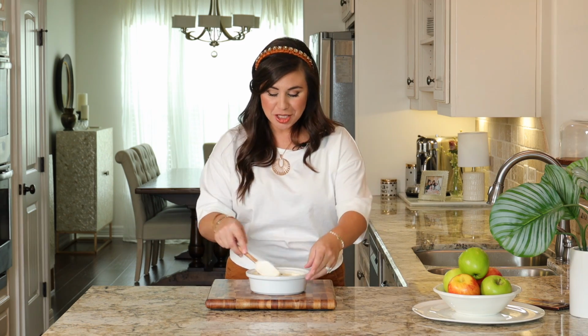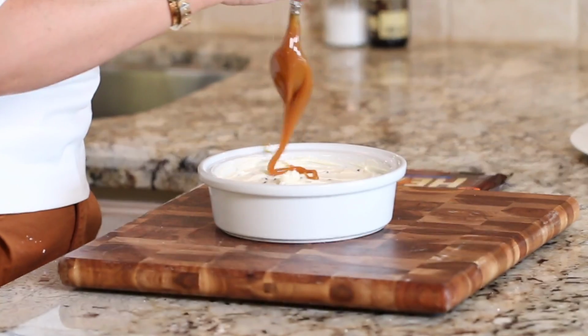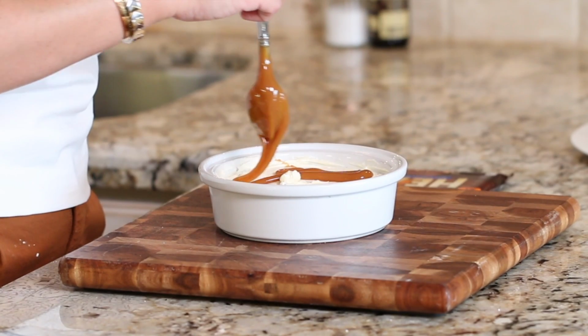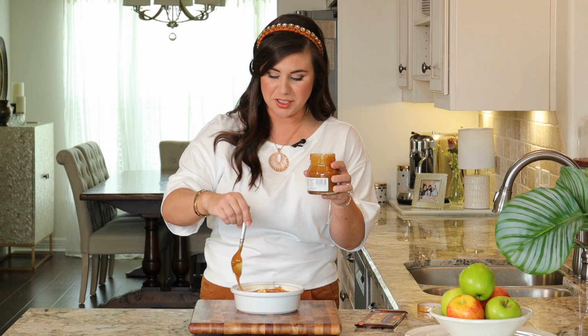Once you've got everything in the bowl, just smooth over the top. And now we'll add the topping. The first thing that's going on is the salted caramel. Just take it and let it fall across the top. It's really gonna come together in a little pool anyway, so it doesn't have to be perfect. That's good for the caramel.